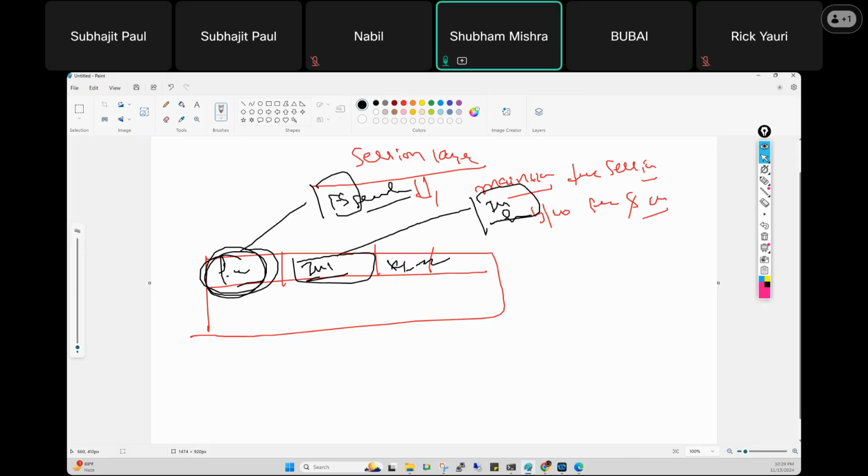And if you are searching anything here, it also makes a session with that website or server. This is happening because of the session layer. So the actual use of the session layer is to manage and control the connection between your computer and the server that you are accessing. Getting my point, everyone?